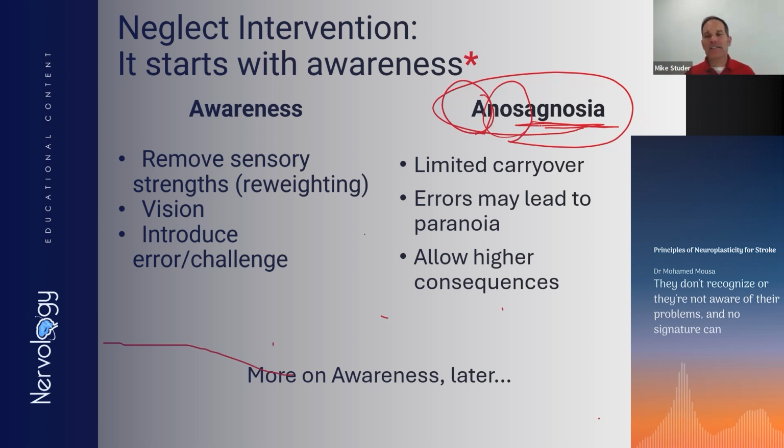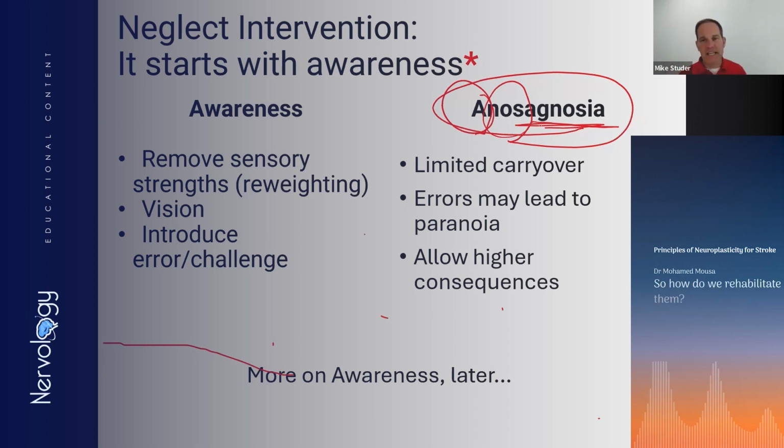Anosognosia can cause the individual to believe that you're pushing me over. It's not me that has pusher syndrome. You're holding me back. It's not me that's running my door into the door jamb. You're twisting the shirt up. It's not me that can't figure out where the right sleeve is. People with anosognosia tend to be more paranoid.